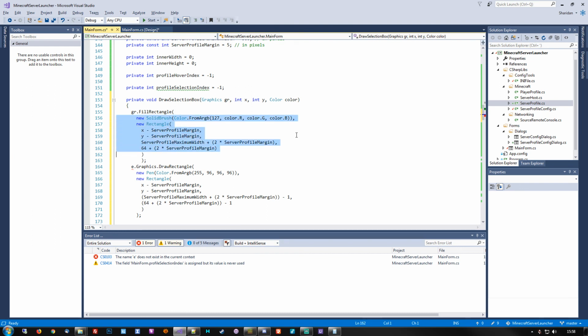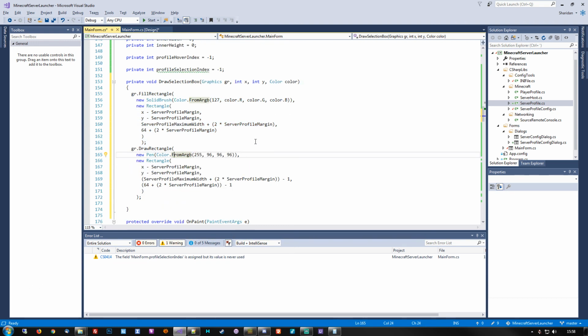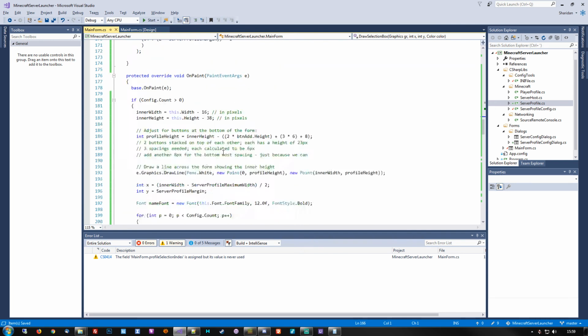This takes care of drawing the solid background, and the next part draws the border, and the border of course needs to be full strength, but again we need to specify the color. So we'll grab this and replace this quick, and we now have a simple method that takes care of drawing the actual selection box. Pretty neat.